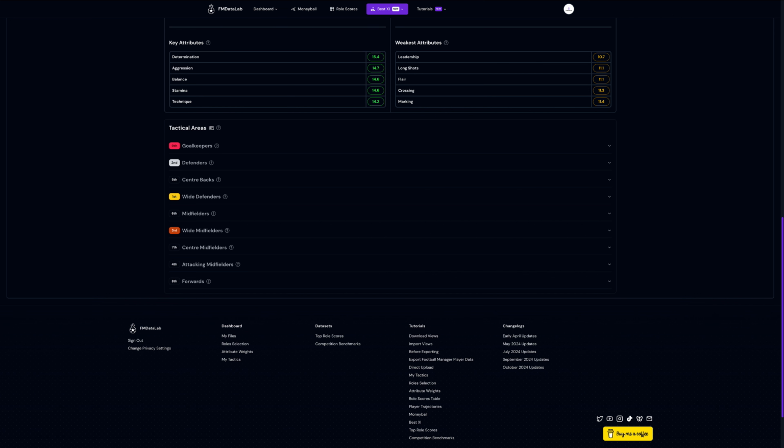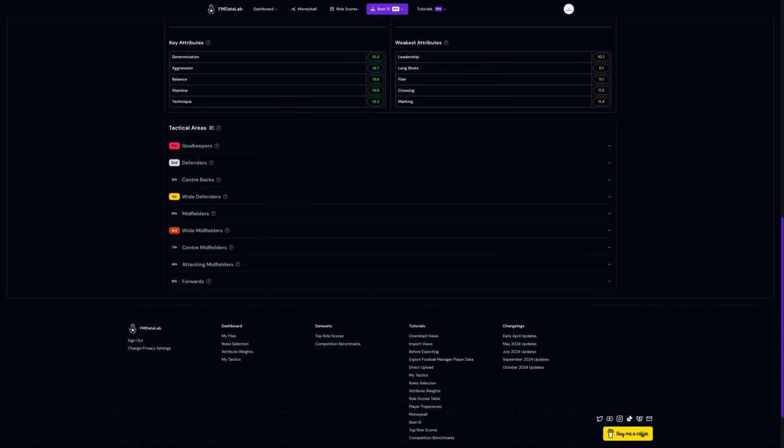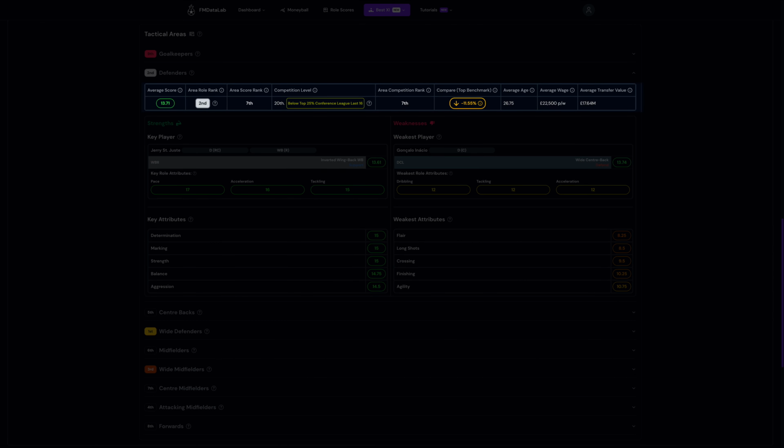Each tactical area comes with an area role rank figure, which evaluates how well your squad's tactical area aligns with the average role scores of the top performing players in those positions as determined from the top role scores dataset. This comparison value is then compared against the same comparison value of other tactical areas within your squad to get that rank, to measure how close each tactical area is to the top players in their respective areas. Within each tactical area, you'll find several detailed sections, including a table similar to the squad overall table.